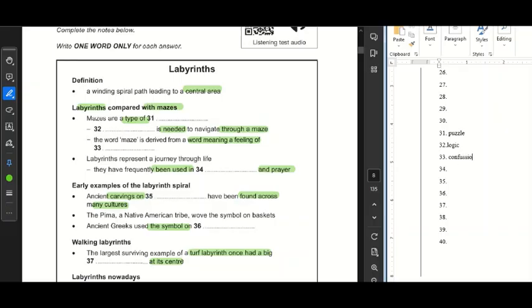Labyrinths, on the other hand, have a very different function. Although people now often refer to things they find complicated as labyrinths, this is not how they were seen in the past. The winding spiral of the labyrinth has been used for centuries as a metaphor for life's journey. It served as a spiritual reminder that there is purpose and meaning to our lives and helped to give people a sense of direction. Labyrinths are thought to encourage a feeling of calm and have been used as a meditation and prayer tool in many cultures over many centuries.